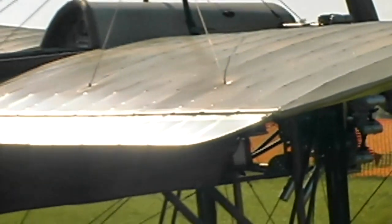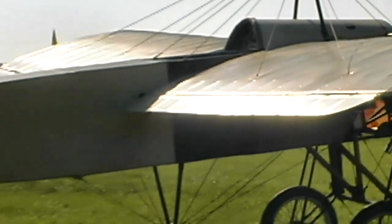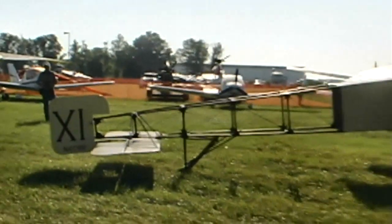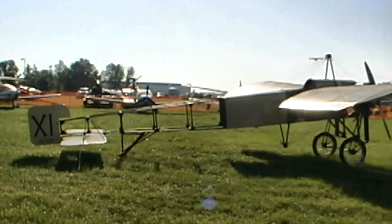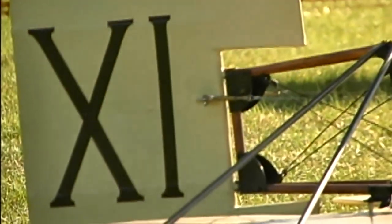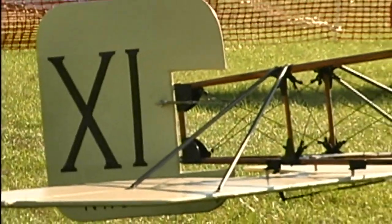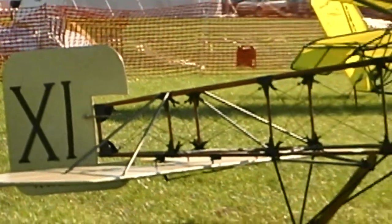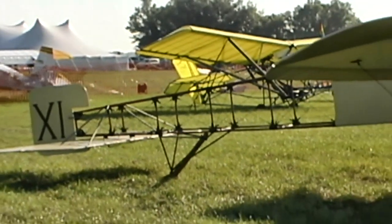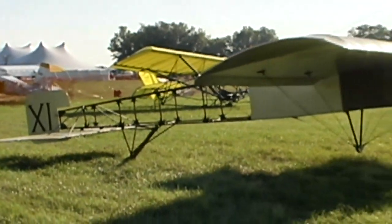It's a geared engine, so it has the ability to swing nice, large propellers — which is always favorable for radial engines, especially on rag-covered, slower aircraft. The gearing and the big prop is a massive advantage. We outsource the propeller but can supply them as part of a firewall-forward package.